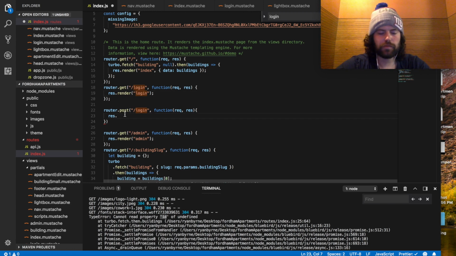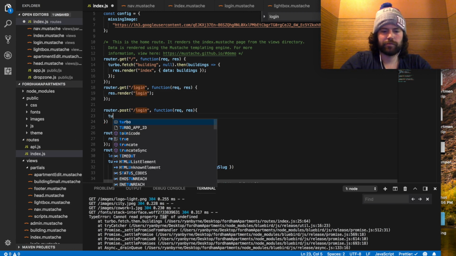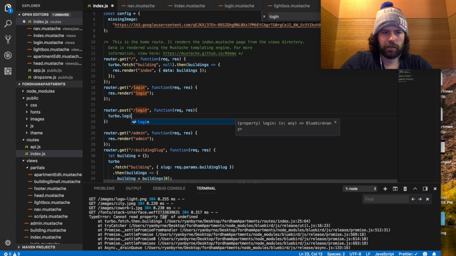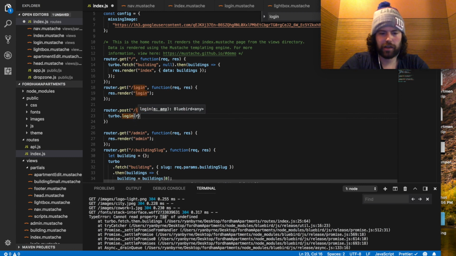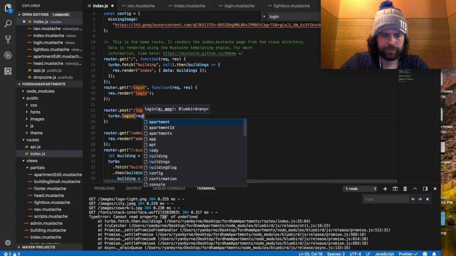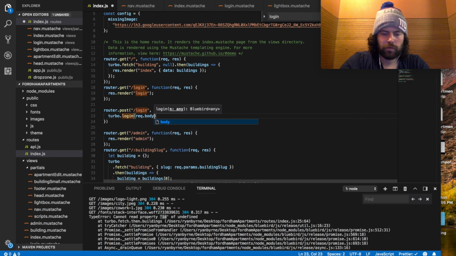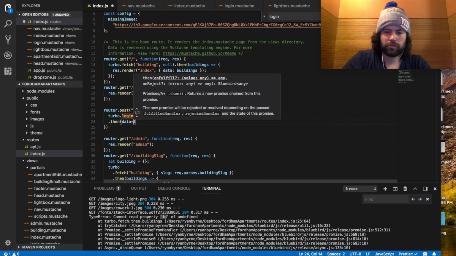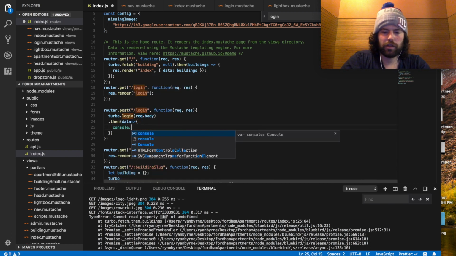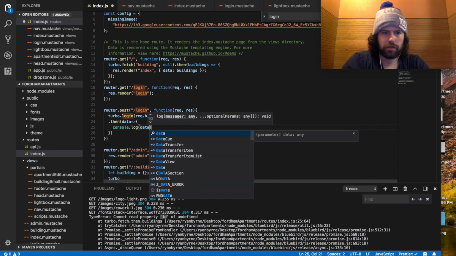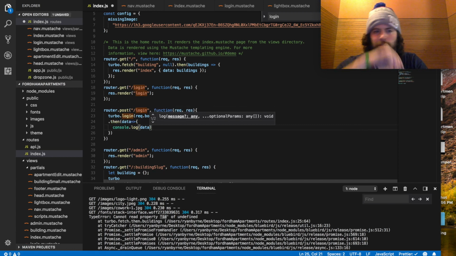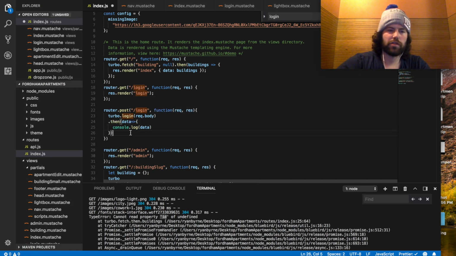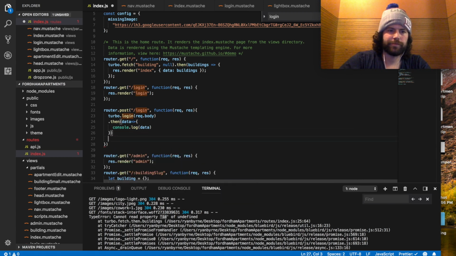So turbo.login, we're just going to pass in the entire req.body. And data, console.log data. Okay, so this should, let's just catch our error.